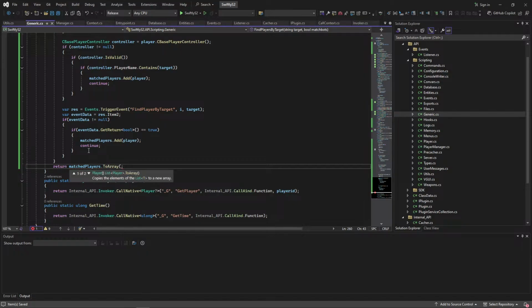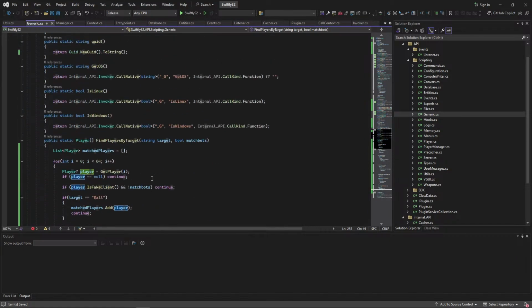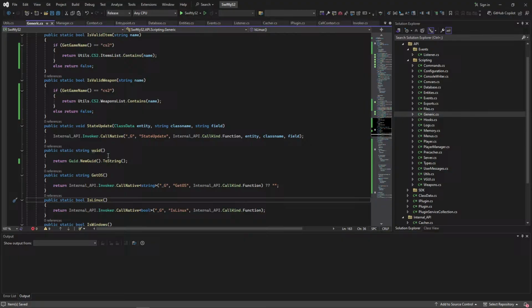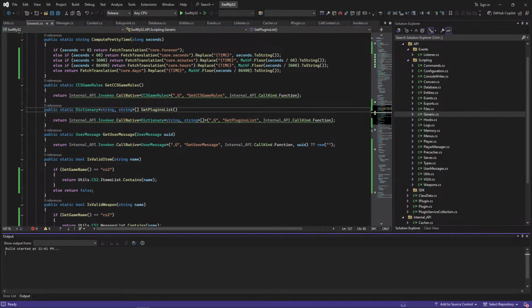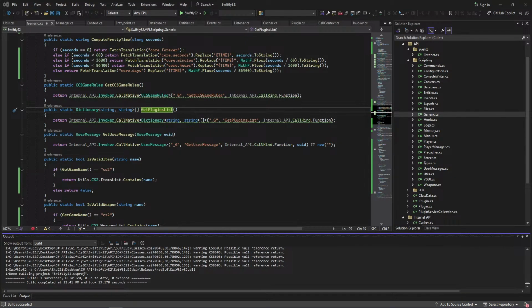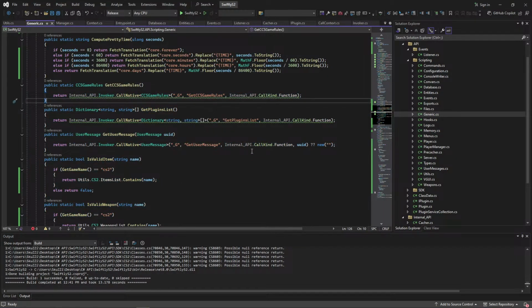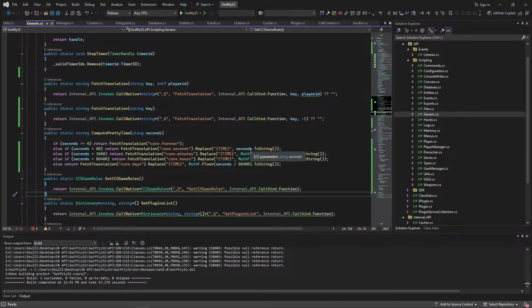Don't worry. Seems about right. I don't think there's anything else to make over here. Have the find players by target, we have the reply to command, UID, compute pretty time. Have the validation, yeah, it's okay. Everything seems to be kind of alright.